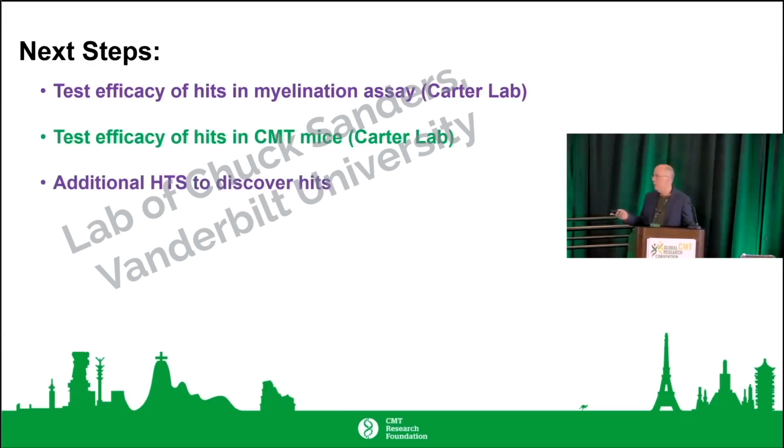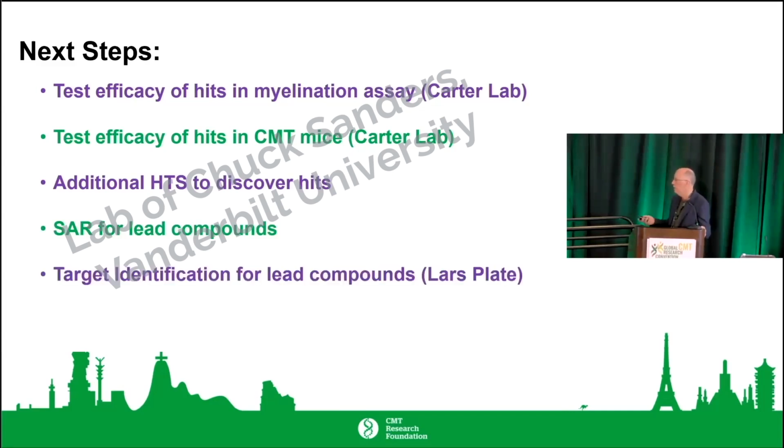We still want to do additional high throughput screening to find additional compounds. Part of the reason for that is we don't believe that most of our compounds act by actually hitting PMP22 directly. So they're changing the trafficking of PMP22 indirectly. That's okay. One of them could turn out to be just the right compound, but everything's easier if you know upfront what target you're hitting. And so we have to do SAR to find derivatives of our initial hits that are better.